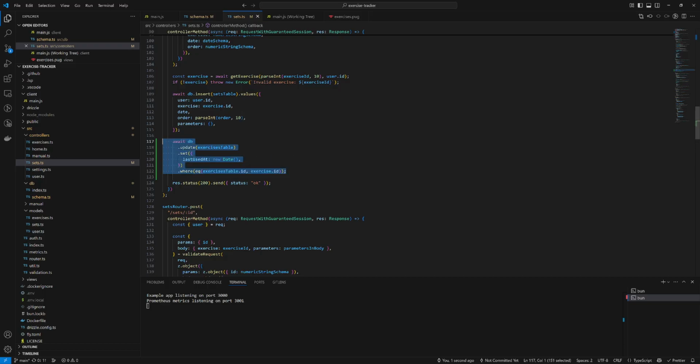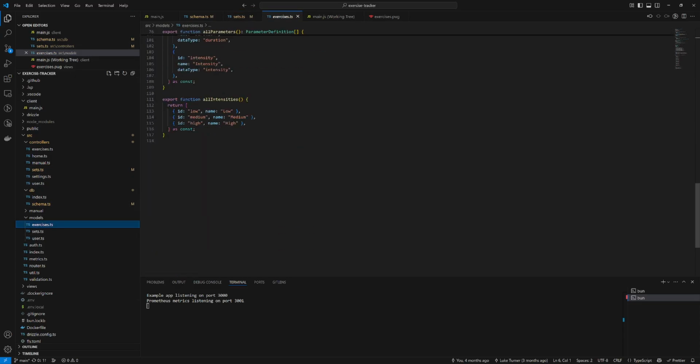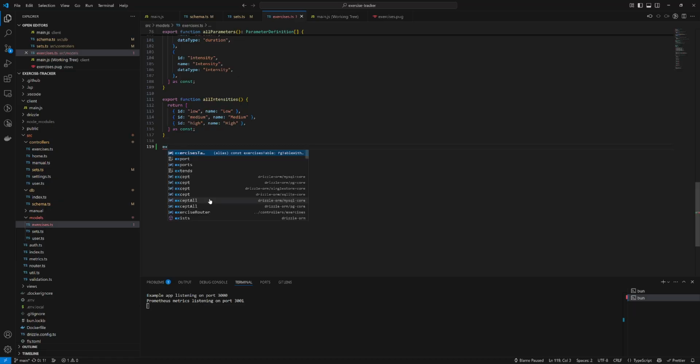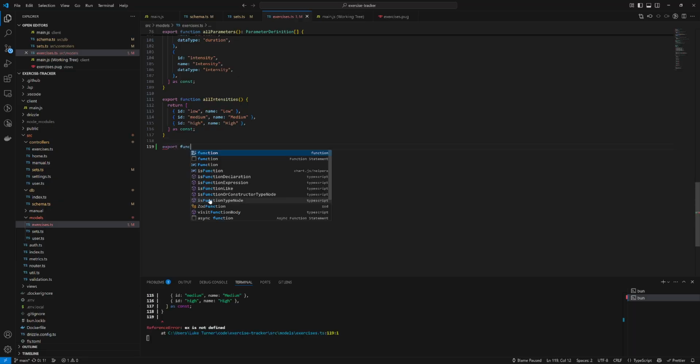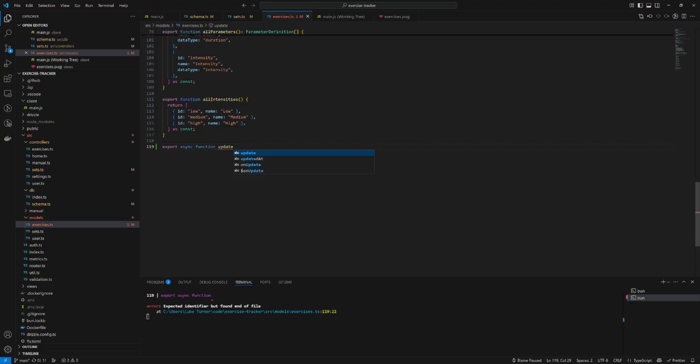Okay, so then we can just do the same thing. And maybe I'll make a method for this actually, just for sake of reusability. Export function, make it an async function, update exercise last used ID.